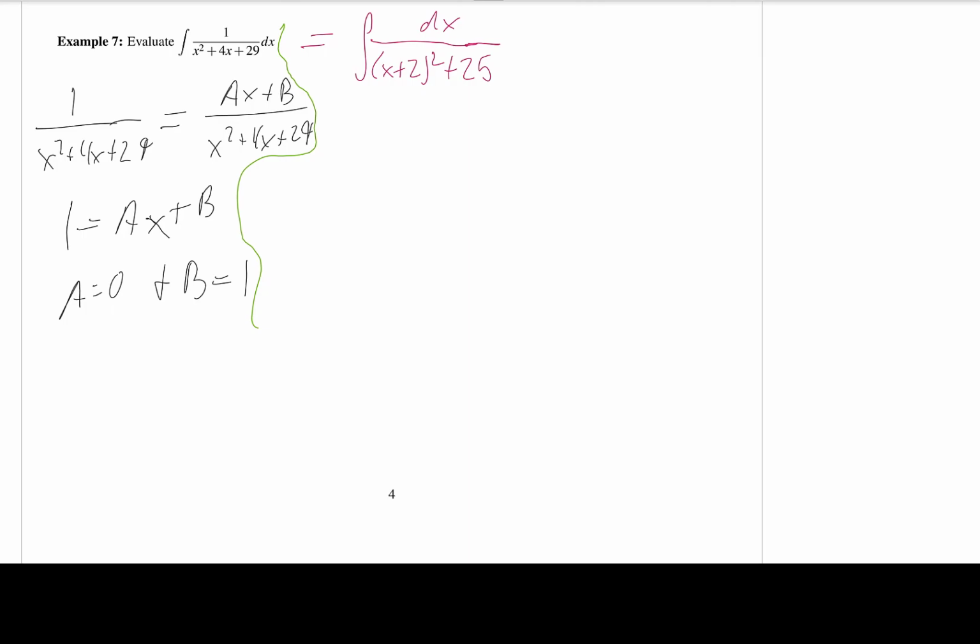Okay, so then we'll use our arctan rule. And so that tells me that this is going to be equal to 1 over a. Well, this is our a squared, so a must be 5. So this is 1 over 5 times arctan of x over a. So this is going to be our x: x plus 2 is going to be our x. So this is going to be x plus 2 over 5, and then the magnificent plus c. Alright, so that's all of example 7. Pretty short problem. You just need to realize that we're using that arctan integration rule.